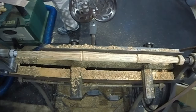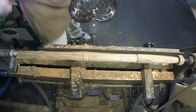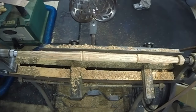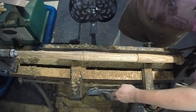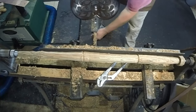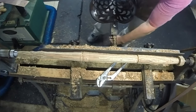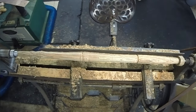In order to finish up this leg, I kind of need to move my seat. This is the one drawback I will say of these Barnes pedal lathes, as compared to the lathes where you're standing on the floor, is you can obviously just shift your stance and move down, but since I'm sitting, it makes things a little bit more difficult. Well, I'm stopped. Is anybody still here?